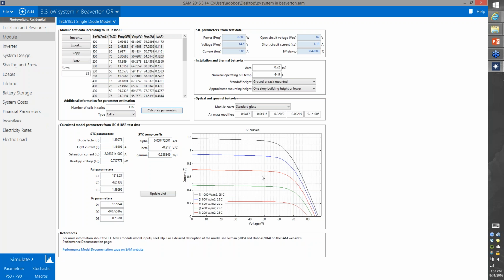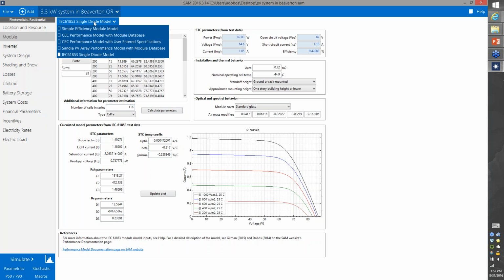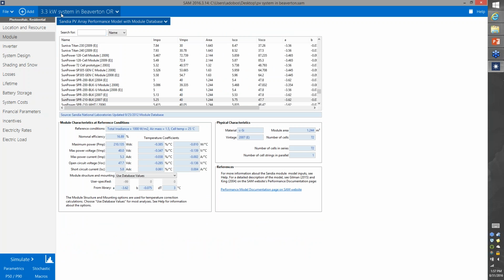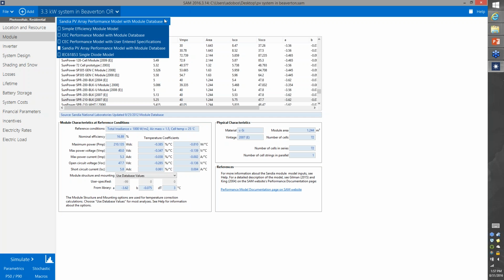This is probably one of the most complex ways of entering data, but you do need a fair amount of test data to make it work. And finally, there's also the Sandia PV array performance module model option. This one comes with a module database, but the database is not updated as frequently because the parameters that go into this model require significant module testing also. So that's a very quick summary of the different module model options.